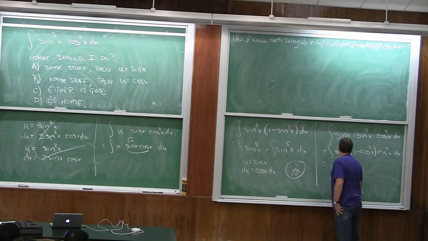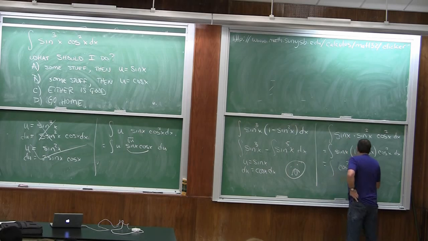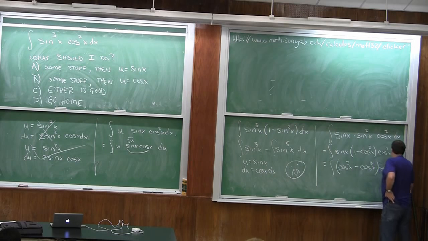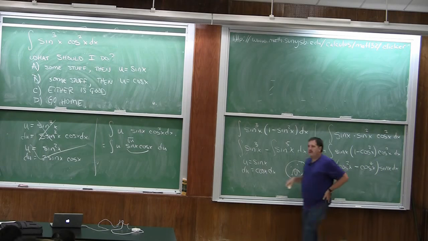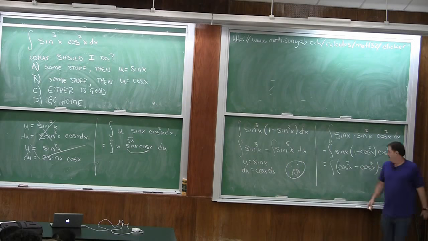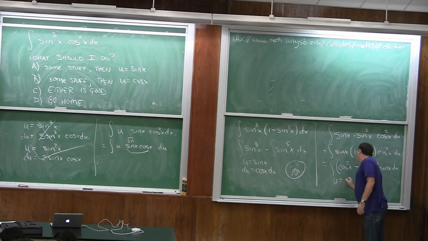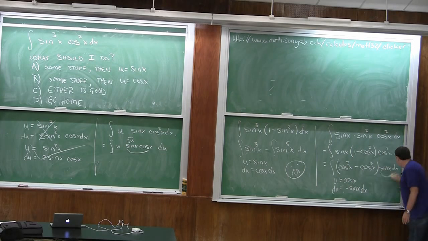So now this becomes, I'm going to write the sine at the end, cosine squared of x minus cosine to the fourth of x times the sine of x dx. And now I'm happy, because when I eat these cosines, I have the sine left over for dessert. I can let u be the cosine, and so du is minus the sine that I need. This becomes negative du, and this becomes u squared minus u to the fourth, which I can do, which is easy.